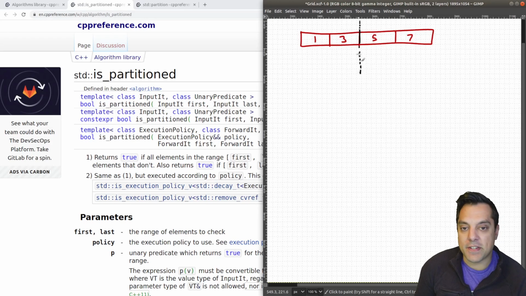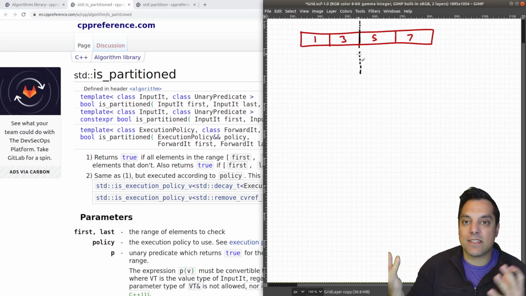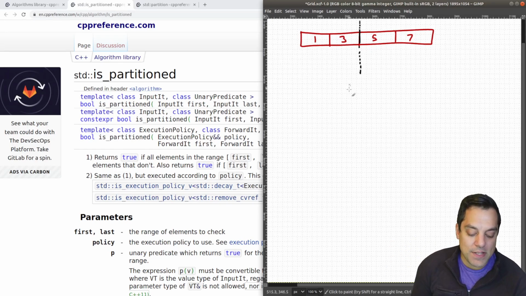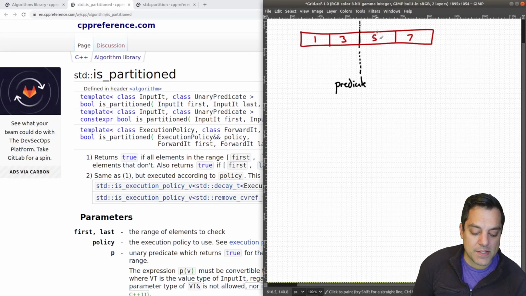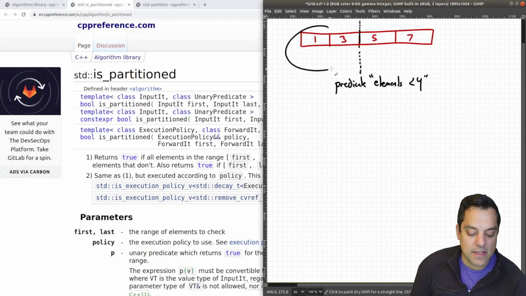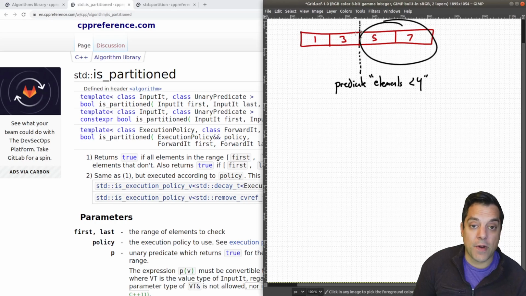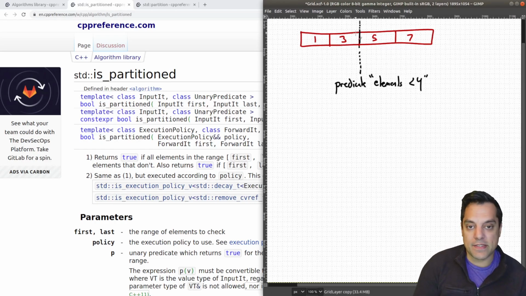That's often how we might think of our partitions, right? If we're dividing things into even-sized teams or collections, however you want to think about it. Say I have this as the dividing line here, and I'm going to put the predicate here. We want to specify some sort of condition for each of these elements, and that's what the unary predicate is for, which we'll see in is_partitioned and many of the partitioning algorithms. I'm just going to say our elements are less than 4. That's the idea with this predicate: everything that's less than 4 is to the left, and anything that doesn't satisfy that is to the right. This is a way that you can subdivide this collection.